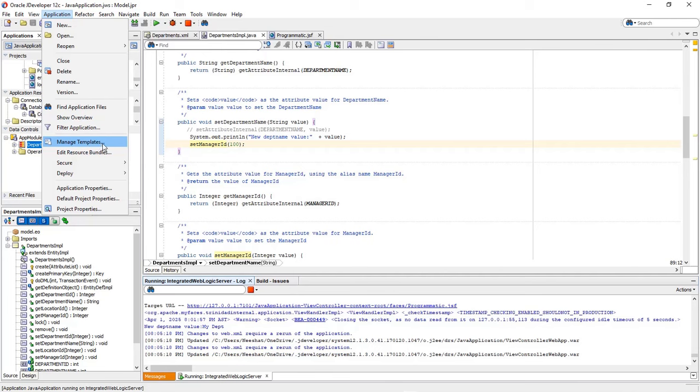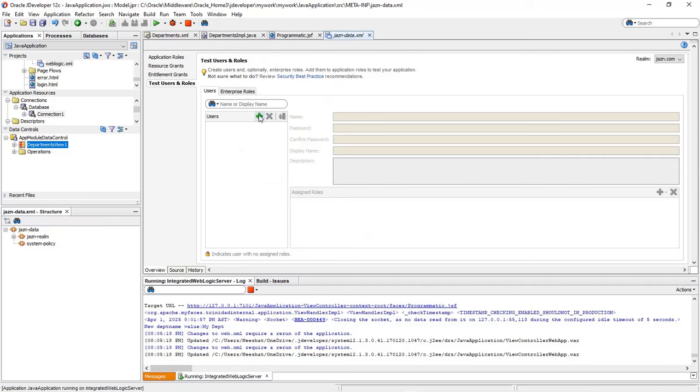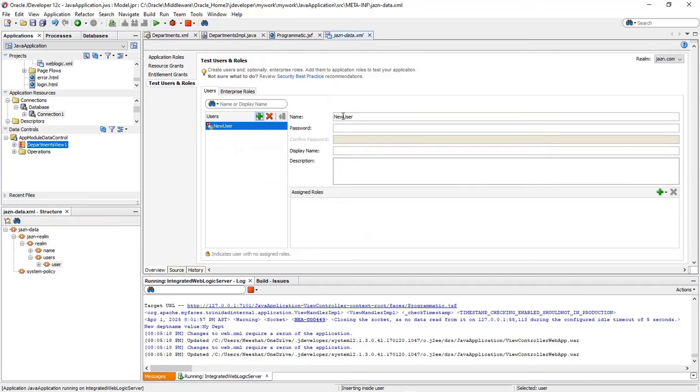Now you have to create the username and password to log in to the page. So again go to the application menu, secure, and click on test users and roles. Here create a new user. User 1, user 2, any username you want. For example, user 1, and the password is 8 characters.